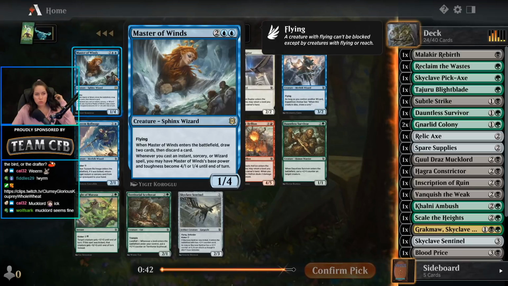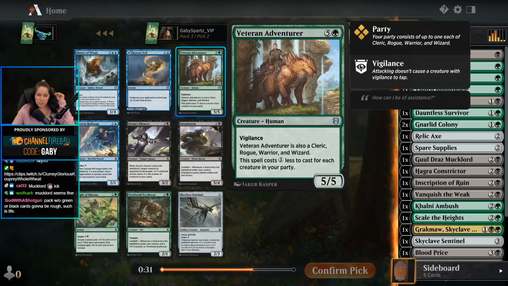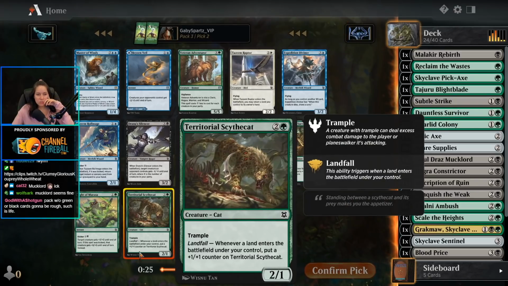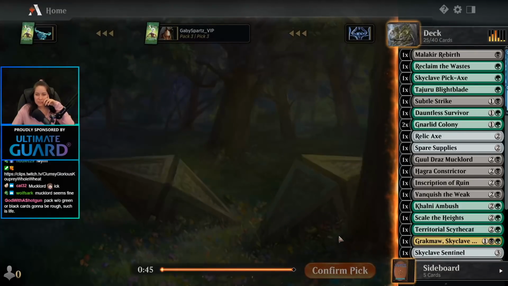Wow, this card looks so badass. Oh, that's cool. That's a sweet card. Veteran Adventurer is also a cleric rogue. Okay, it's all creature types. This spell costs 1 less to cast for each creature in your party. I don't think that works for me. Oh, we could take the Territorial Sky the Cat. Shrink stuff equal to your party members. Yeah, I think the Sky Cat is good.